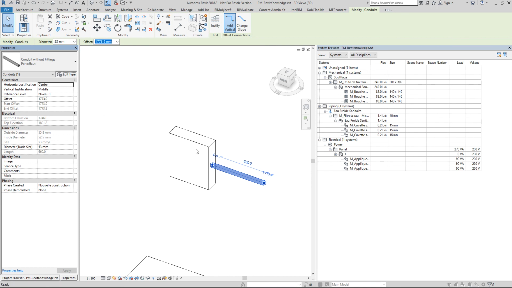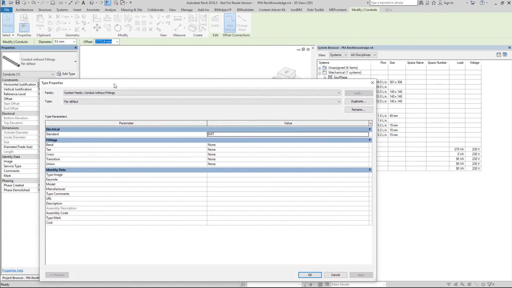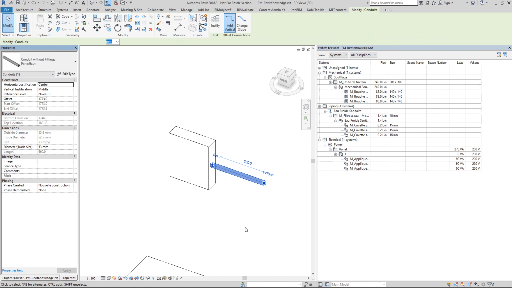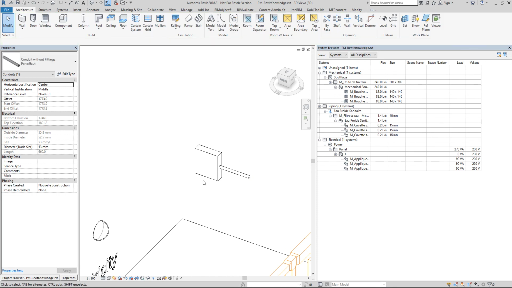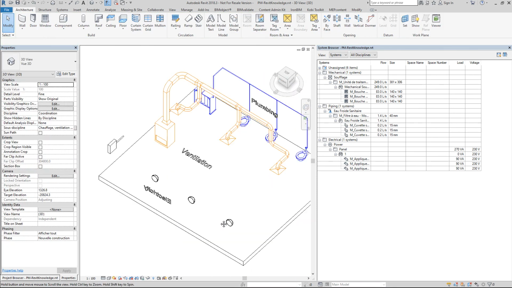So it's for electrical stuff because the conduit usually has some wires inside, some cables inside, but it's really not some MEP stuff. So that's all really when it comes to MEP connectors.